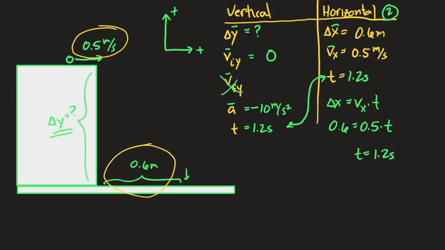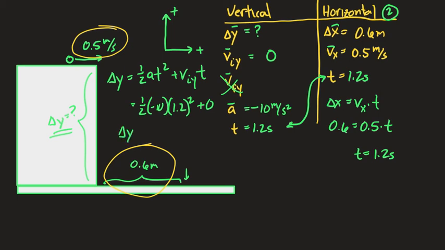That's enough. I cross that sucker out, and it looks like I can say delta y is equal to 1/2 a t squared plus v initial y times t. And you're going to use this for projectile problems. It's almost always that one. Now here's where I saw a few mistakes. 1/2 times negative 10 times 1.2 squared plus 0. When you work this out, you get a negative answer. But your answer is actually not negative. You get a negative answer, which is delta y equals negative 7.2 meters.